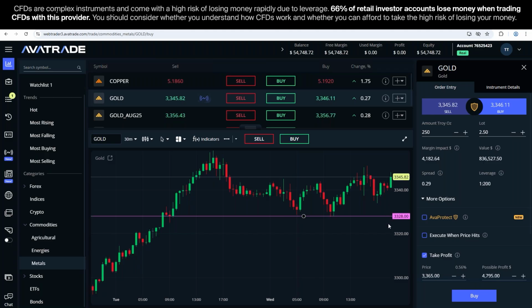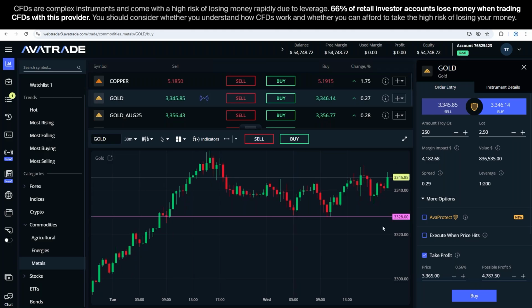A lot of times you'll see false breakthroughs and moves before the real move occurs. So to avoid getting knocked out of a trade on a short-term pullback, if you were buying on this, you could use AvaProtect if you think it could pull back, but then go the right way. All right, so let me set this up with AvaProtect, and we can protect by the day, by the hour, depending on what's being offered.